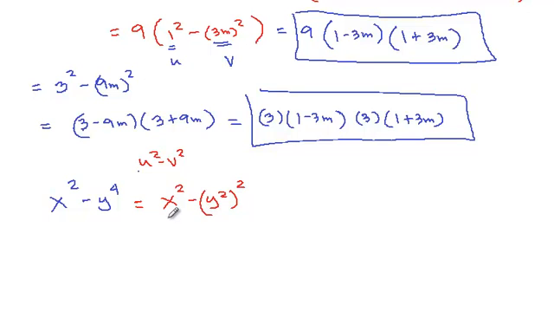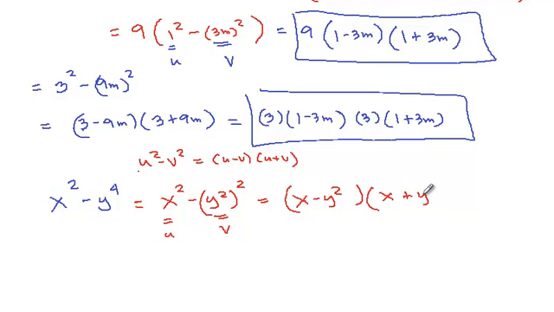So this could be now like, this is your u, x, and this is your v. Right? The factor is u minus v times u plus v, okay? So here will be what? What's u? X. What is v? Y squared. So x minus y squared times u plus v, x plus y squared. So just take note of what your u is and what your v is. Take note that your u is not x squared but just x, because it is u squared. And your v is not just y but y squared, right? Okay? Y squared squared. So that's why we have this.